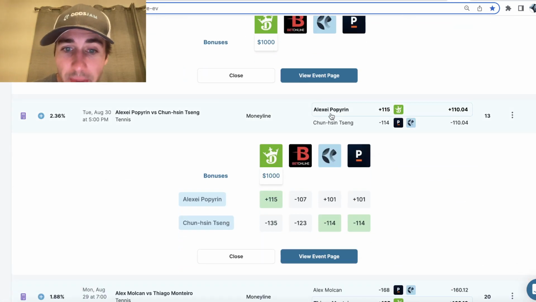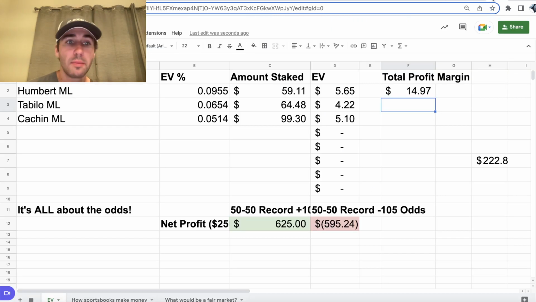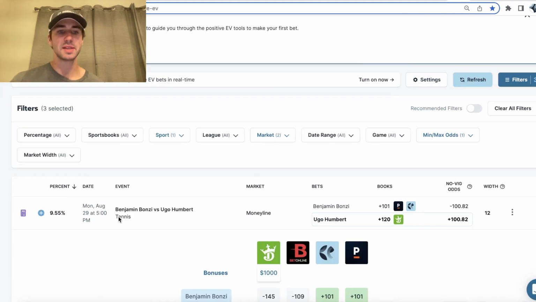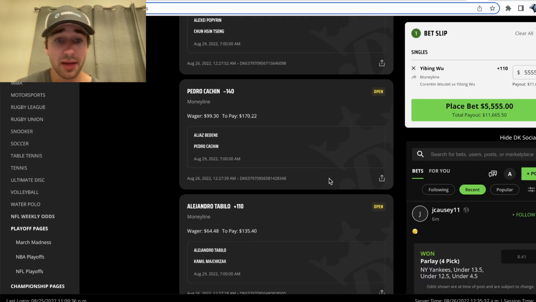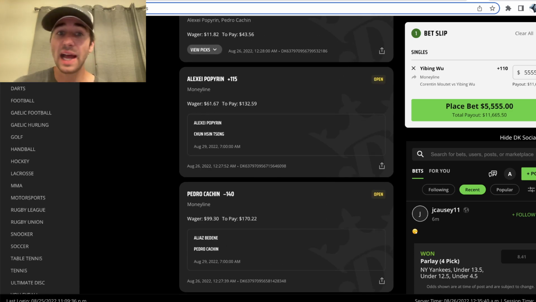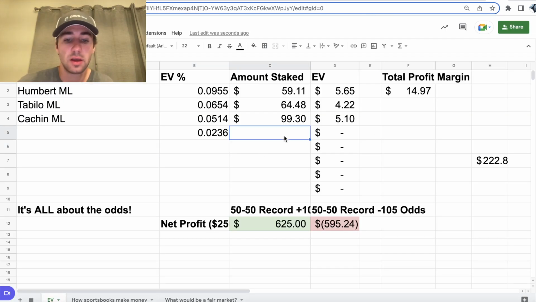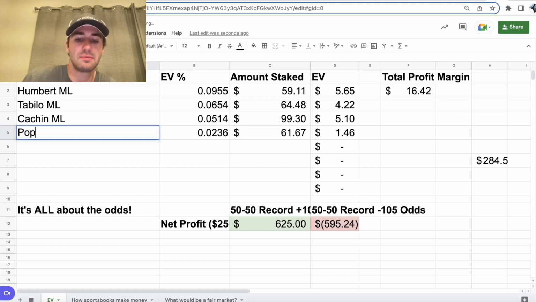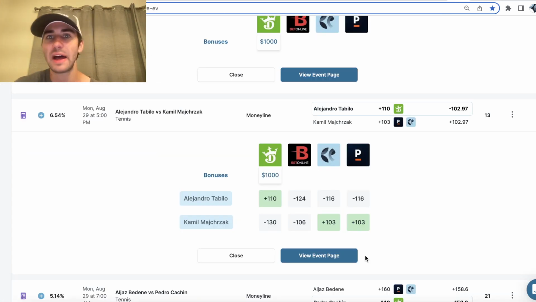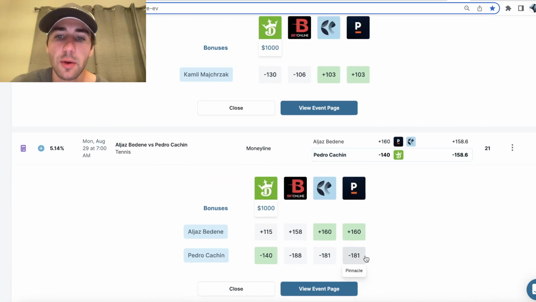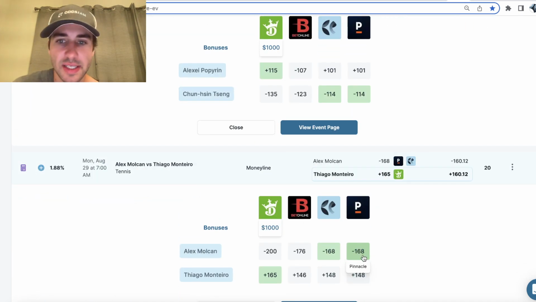And then we have Alexei plus 115, minus 107 BetOnline, plus 101 Pinnacle. So these bets are getting a little lower in profit margin, which is how OddsJam is sorted. It's constantly scanning the markets. And sometimes there's no sharp bets available. As a sharp bettor, you're essentially like an investor. You never know when the best bets are going to occur. You never know when there's going to be mathematical value. So there may be some days where you only have a few bets, and then there may be other days where you're hammering US Open lines left and right, like you can see I did.